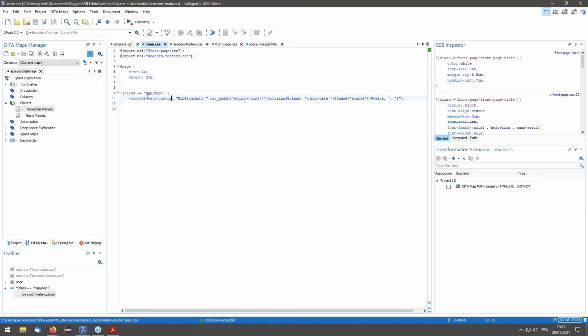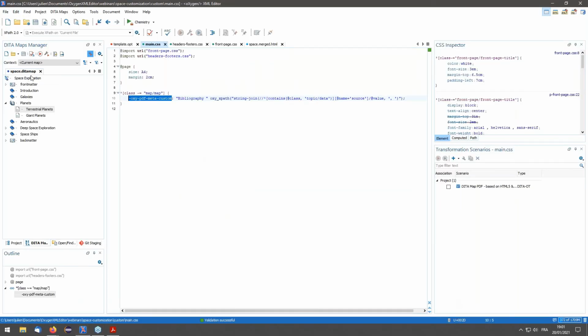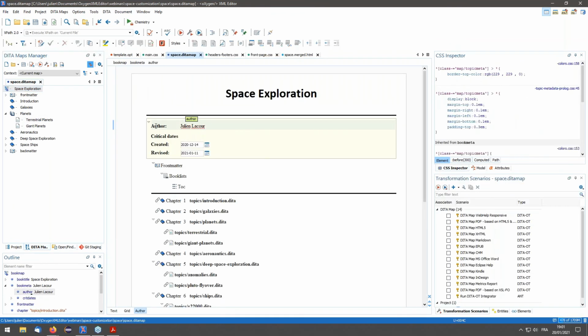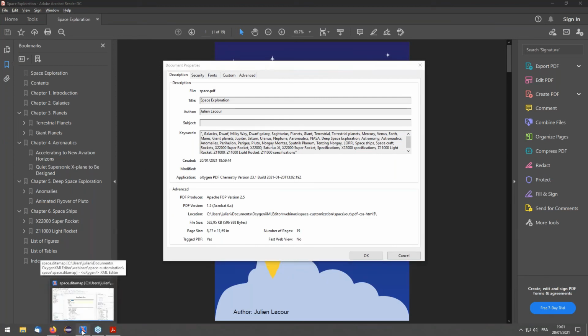And in this case, I don't want them to be displayed in the content, but I want them to be in some custom metadata, which are already available in my document properties, but are not, for example, keywords or author or title, which are automatically processed by the DITA to PDF processor and added automatically from the DITA map or the book map directly into the document properties. In this case, I want to customize, and I want to create some new metadata from my document.